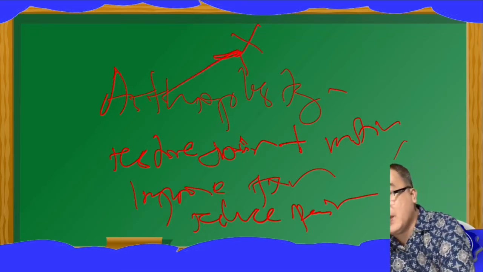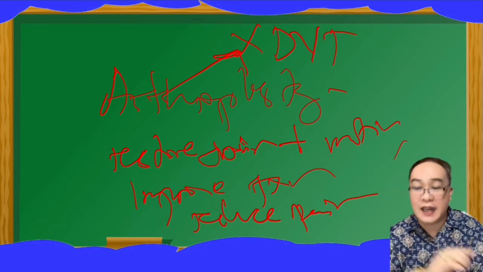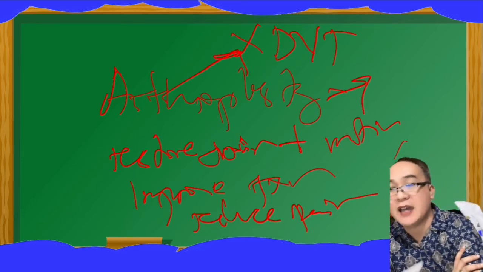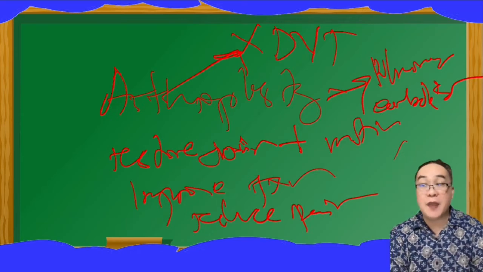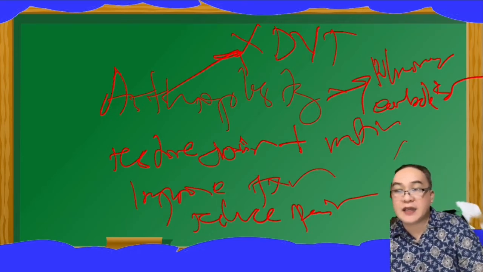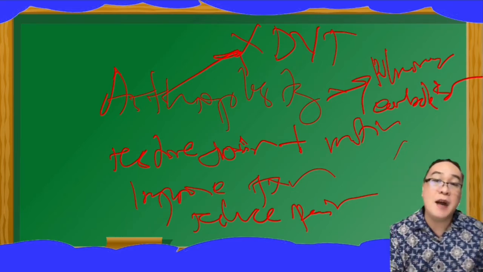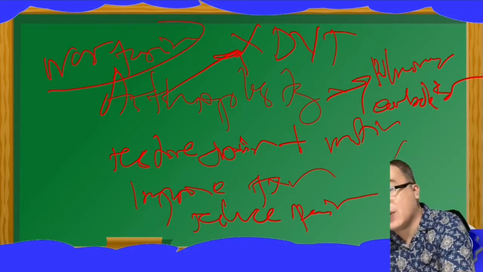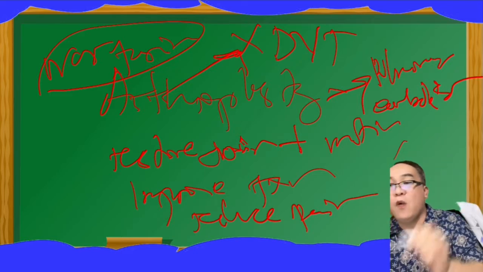The possible complications are DVT, or deep vein thrombosis, and another possible complication post-arthroplasty, which is pulmonary embolism, especially in older patients. In order to prevent deep vein thrombosis, the patient should be given prophylactic medications such as warfarin. So to prevent this complication from happening, the patient will receive warfarin.